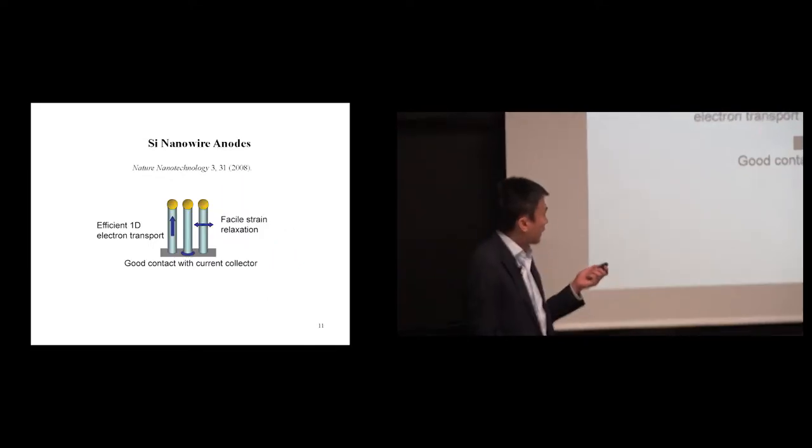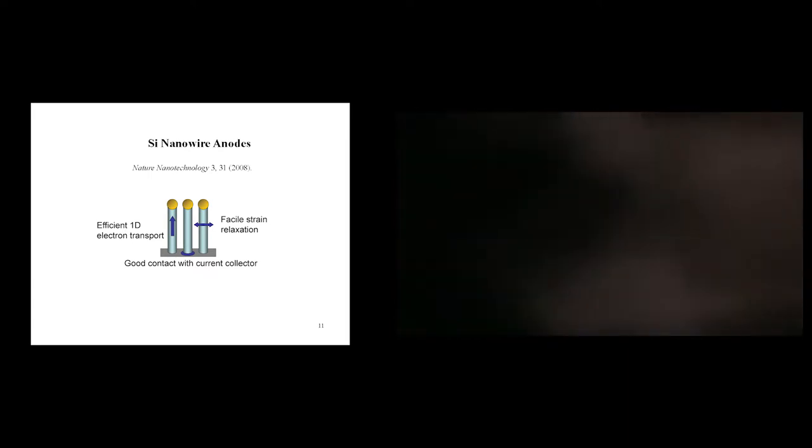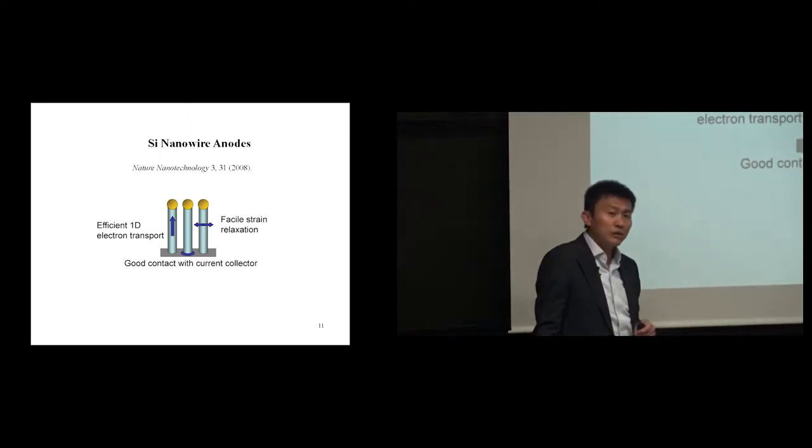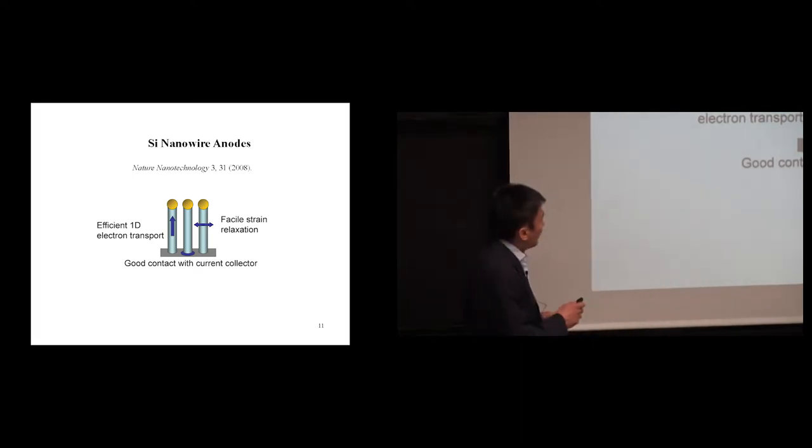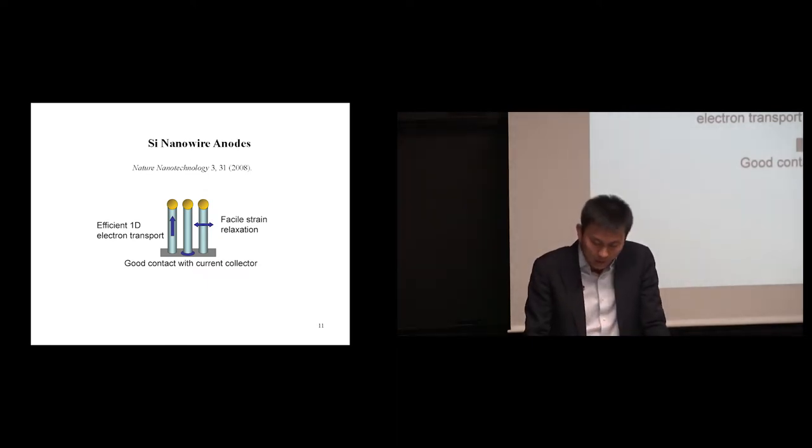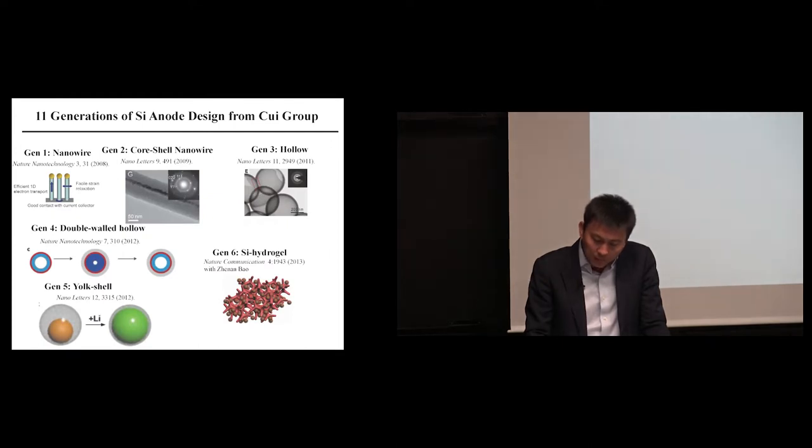So silicon volume expands four times. Then it's going to break. And this break can cause a lot of problems. If you break, you lose electrical contact. You expose large surface area. The second thing is the solid electrolyte interface. Each of these particles, we have organic electrolyte. The anode potential is so low, a lot of reduction power. If you have volume expansion and contraction keeps going, you don't have a stable interface. So how do you cycle these batteries? So we started from this one. It's not too hard to come up with this idea. I worked for Lieber as a graduate student. I know how to grow nanowires very well. I told my first graduate student, Candace Chan, let's make some silicon nanowires. Probably we can solve the breaking problem. Smaller guys don't break that easily. So we come up with this hypothesis. It grows on the current collector and is connected with the current collector. So you can relax the strain. It doesn't break. And you maintain electrical contact. So it turns out it works.